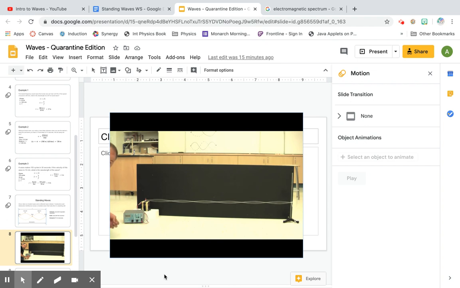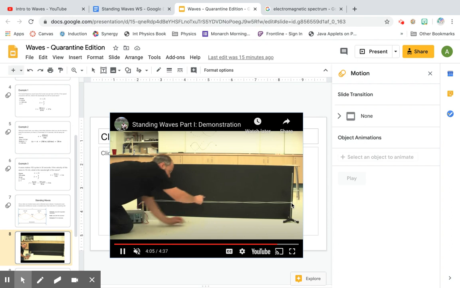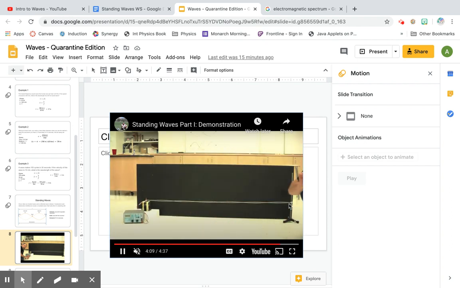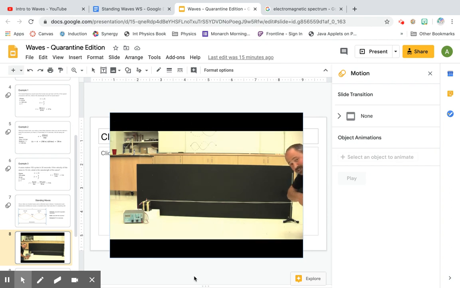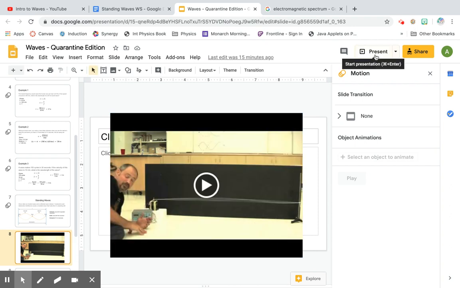So these are standing waves. So again, what's happening here is this little thing is going up and down. It's creating an incident wave. That incident wave then hits this fixed boundary right here, reflects back, and then you have interaction between the incident wave and the reflected wave, which is causing constructive interference and destructive interference. All right, so that's what a standing wave is. Okay, let's move on.